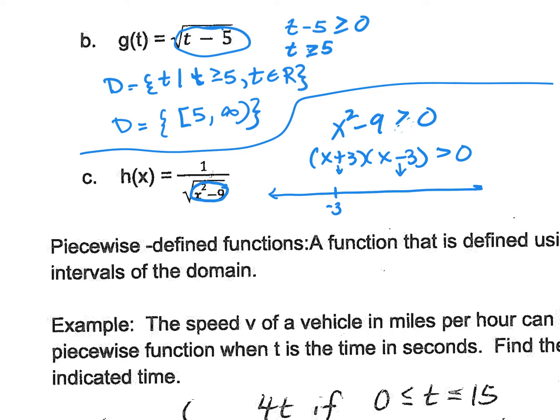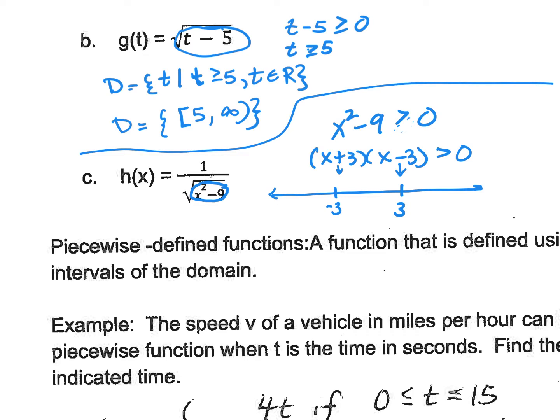And from this one, what are we going to get? 3. You should remember this. When you have an inequality like this, either the two outsides are going to be the solution, or it's going to be what's between. It can't be both, so you have to pick numbers. Remember where you had to pick numbers in each place and tell whether or not it worked? I'm going to tell you right now, you don't have to pick numbers. I always pick a number in the middle. Because if the middle does work, guess where it's at? In the middle. If the middle doesn't work, then guess where it's at? On the outside, right? So you need to pick a number somewhere between negative 3 and 3 to test by plugging it into that function.